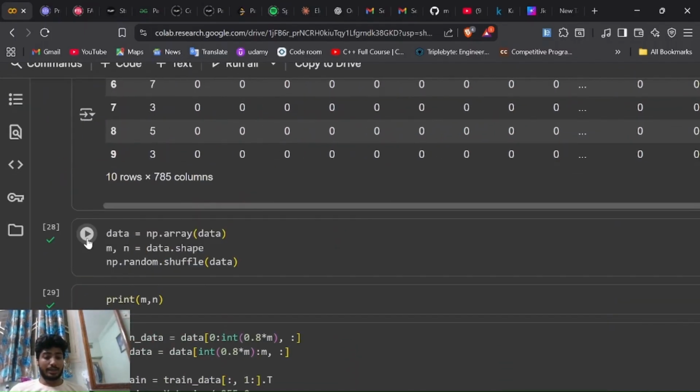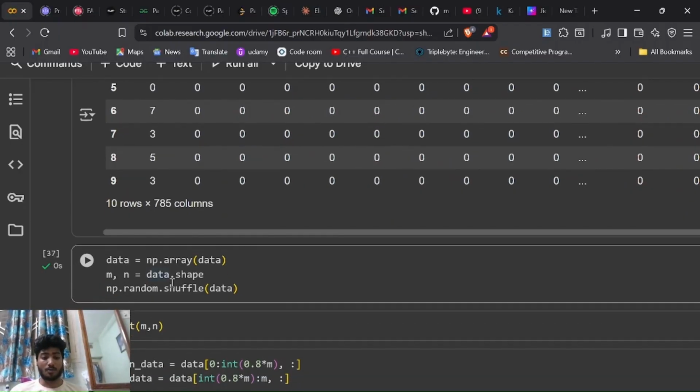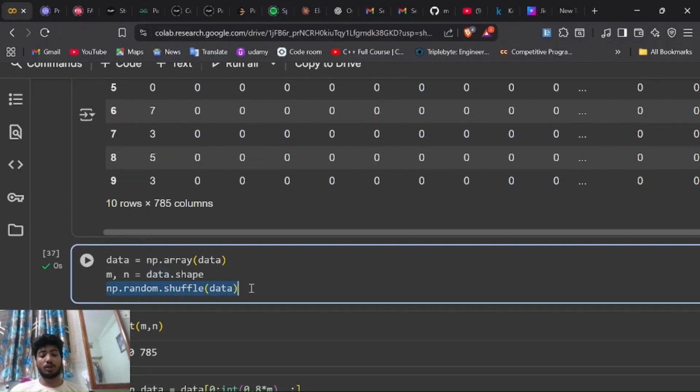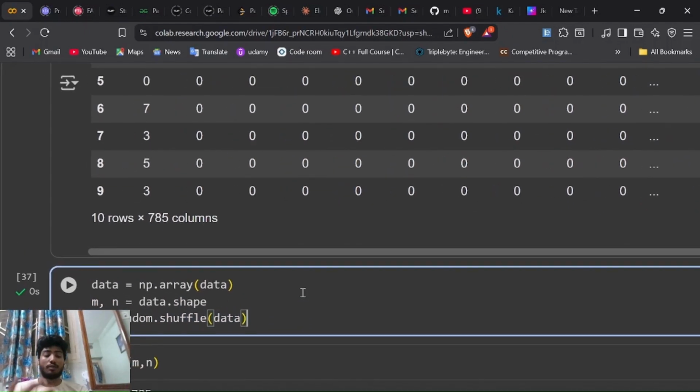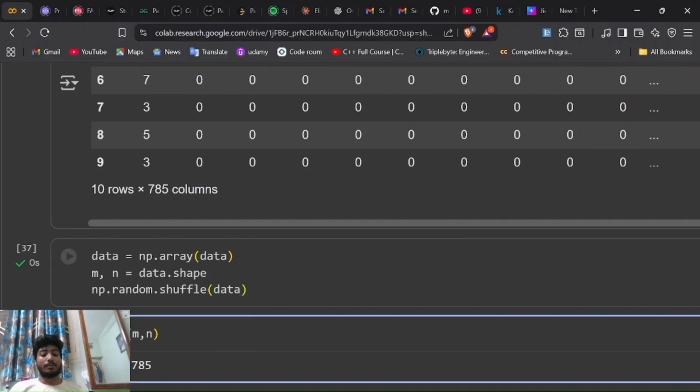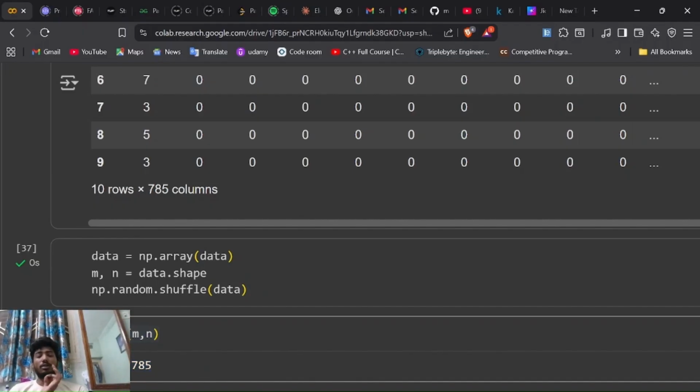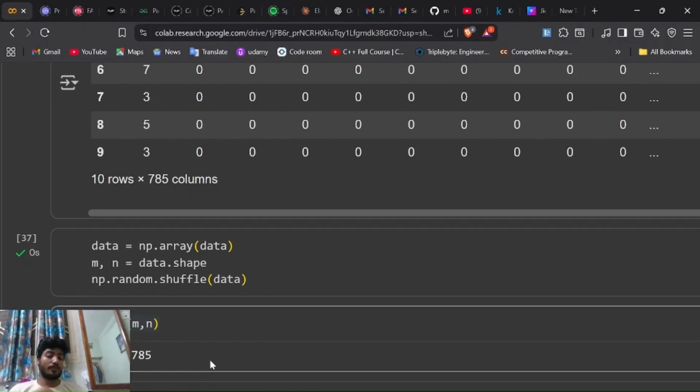Now let's see how much data we have, right? We are shuffling because we don't need data in a particular order. For example, in some data sets there would be all the ones first, all the twos second, all the threes third. We don't need that. We just want to randomly shuffle this, so our model can have raw data and train on that data, right? Sometimes the model can overfit if the data is in a particular order. So print our shape, this is it. We have 42,000 data images, right?